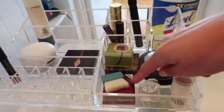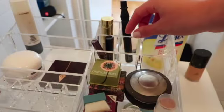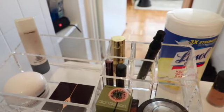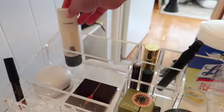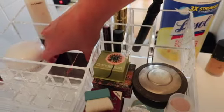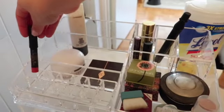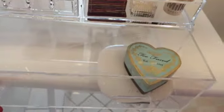Highlighters, blushes, bronzer, another highlighter here, little tester perfume. Then I have mini mascaras here, mascara here. I'll have more from these bags that I have on my shelf. A contour stick here, a strobe cream, eyeshadow. I never wear eyeshadow unless I'm going out. A powder, I have the Laura Mercier one in my medicine cabinet. And then this lipstick that I'll probably never wear and should probably throw out. And then in here, bronzers.